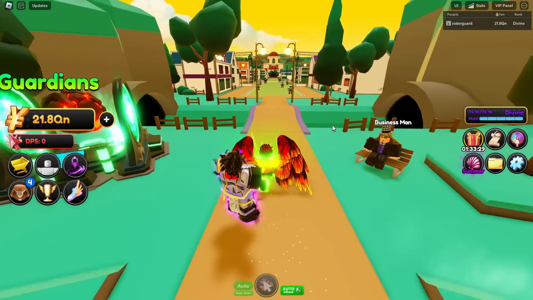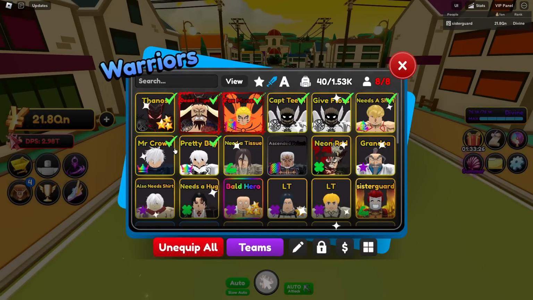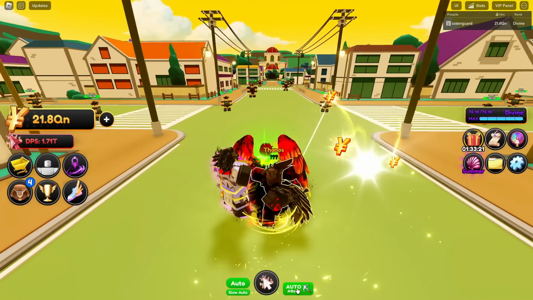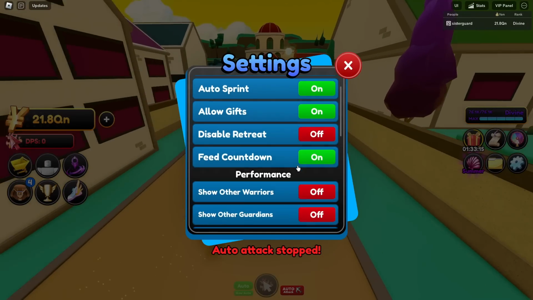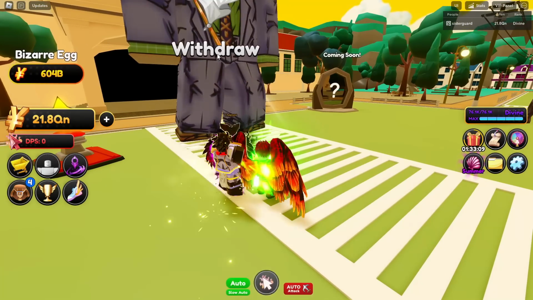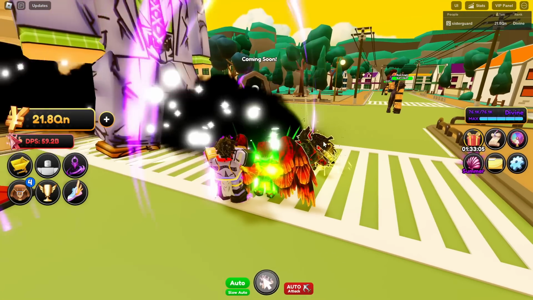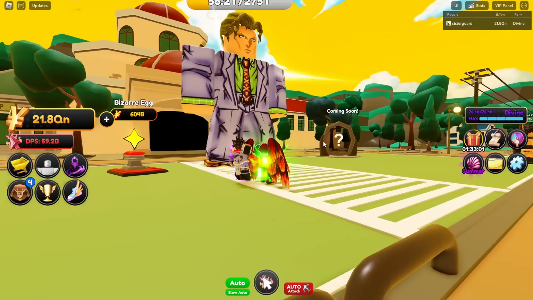So we're going to go over here. I'm going to take everyone off my team except for Thanos. Thanos, I need you to stop auto attacking everything, please. Thank you. And we're also going to turn on warrior effects. So basically, let me show y'all what happens. He's going to go attack that. He does a few swings, his bar fills up, he steps up, he blasts it. Yay. We get all that nice, pretty damage from that ultimate.